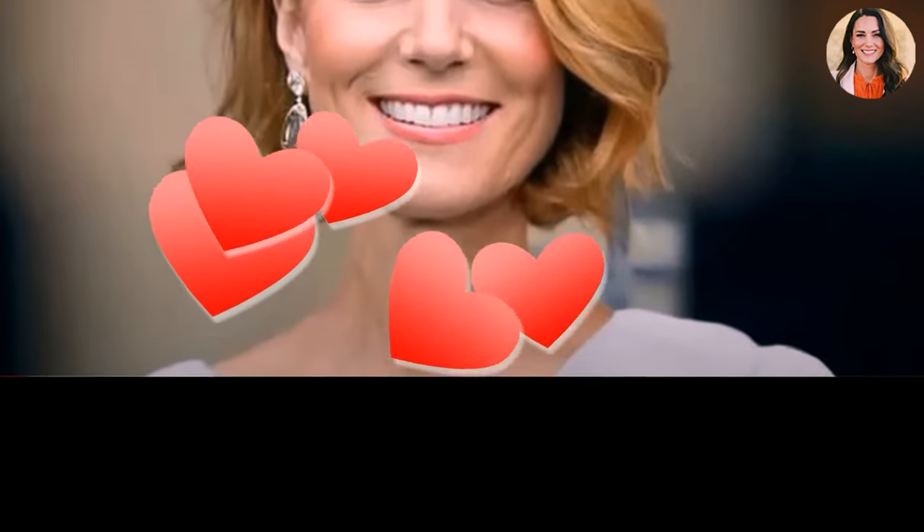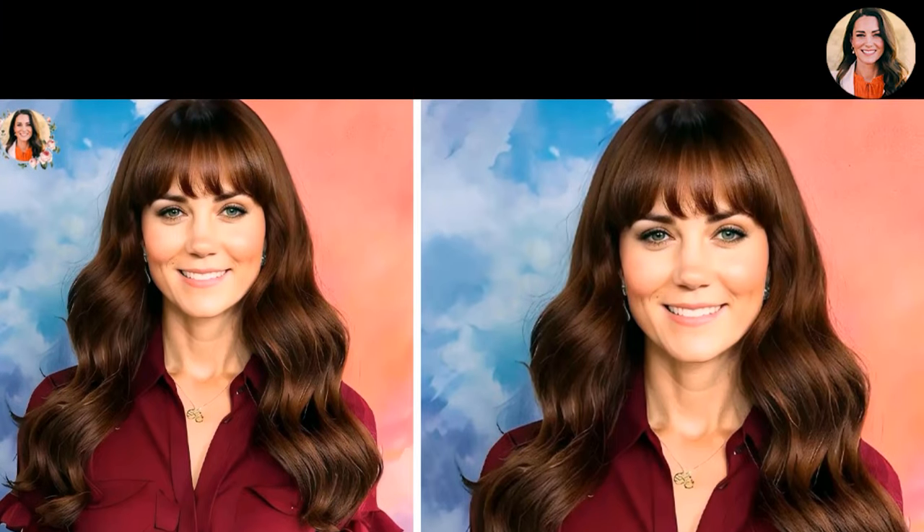In recent days, fans are surprised by the latest photos of Catherine that have surfaced online. Although I'm not very fond of AI photos, these portraits of Princess Catherine in different hairstyles have caught my attention. The wife of Prince William has remained faithful to the same haircut for years — it seems to be the perfect hairstyle for her. But fans have long wondered what Princess Catherine would look like with short hair. Royal fans were quick to disagree, writing: 'Oh no, so much better with long hair. I've always loved her own long, beautiful hair.'